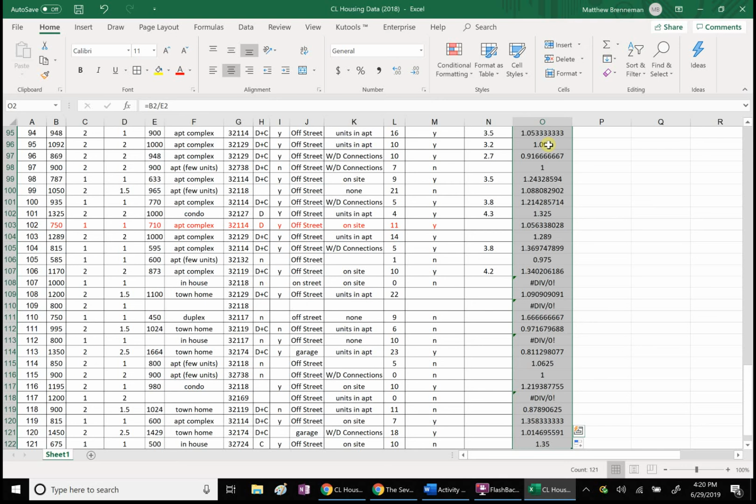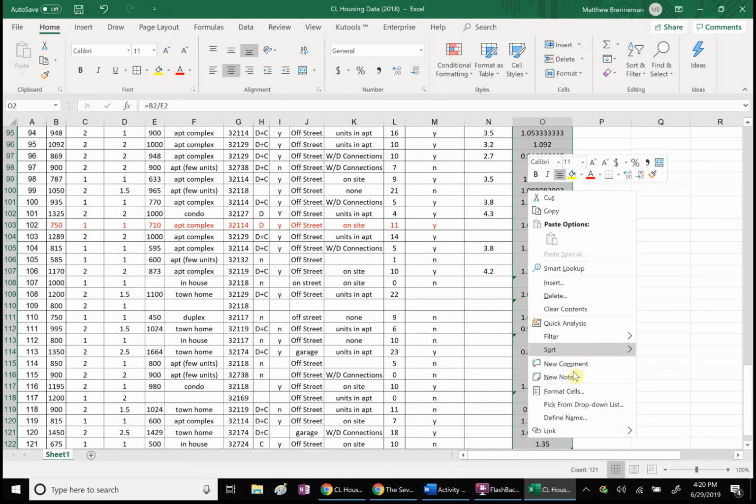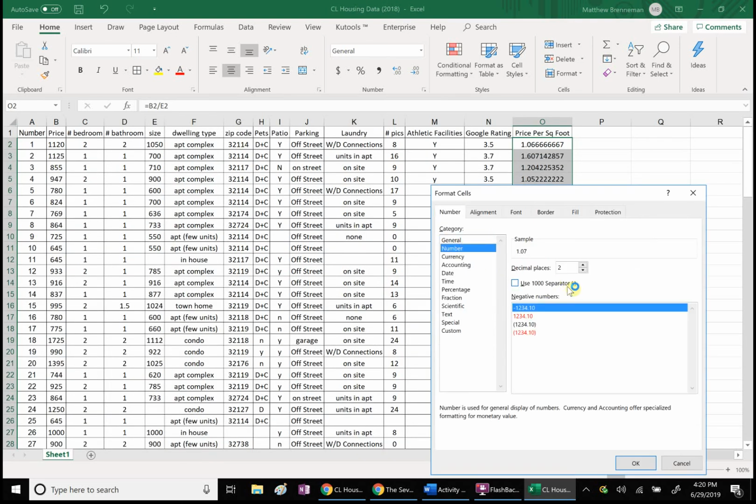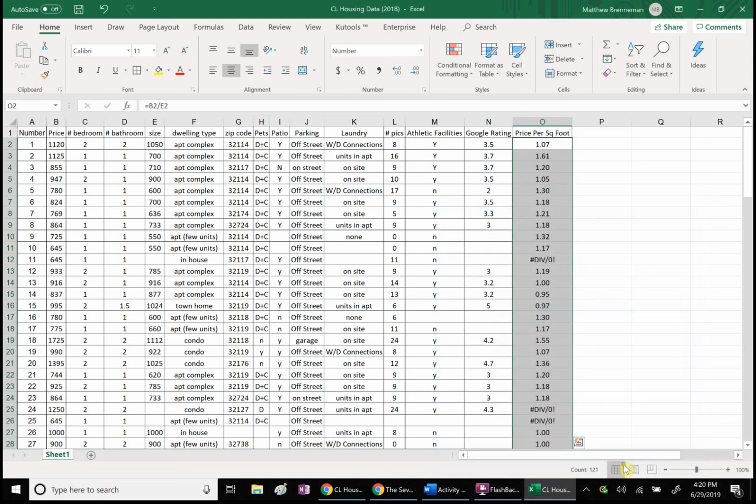And that automatically goes to the last value in the list. And what I'm going to do is right-click, say Format Cells, go to Number, and I only want 2 decimal places, so I'm going to hit 2 decimal places. And notice I can do that, even though some of the values do not exist, it still lets me do that. And now this looks really nice and neat. Okay, I can make sense of those numbers.